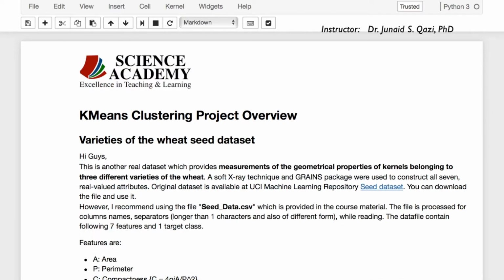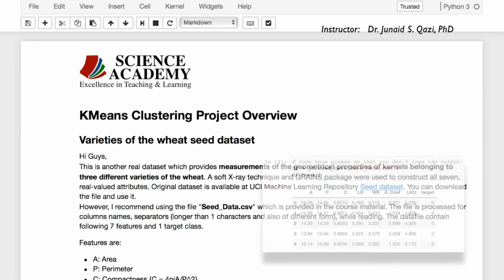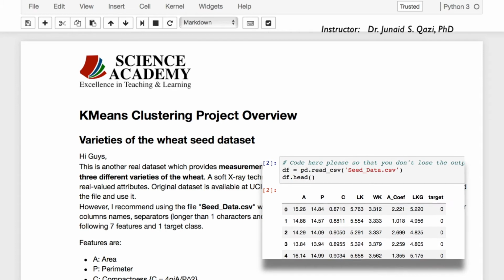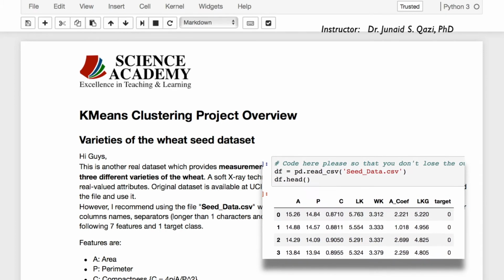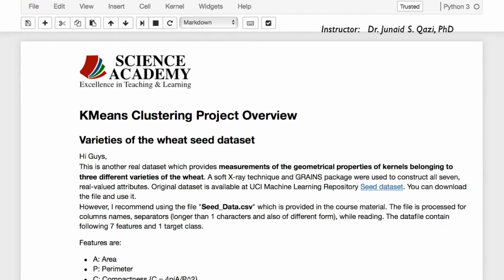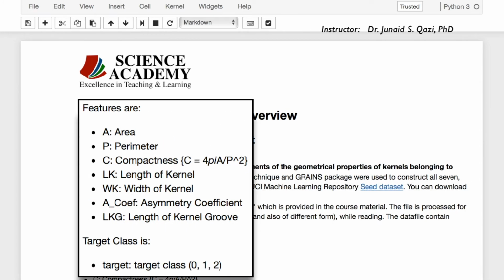However, I recommend using the file seed_data.csv provided in the course material. The provided file is processed for the column names and separators, which were somewhere longer than one character and also of different form. The data file contains the following 7 features and 1 target class.